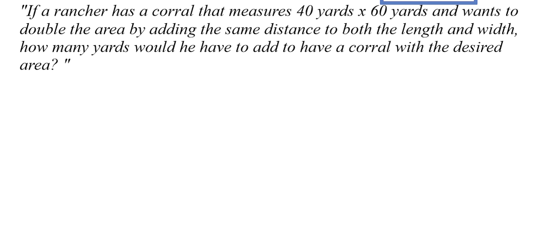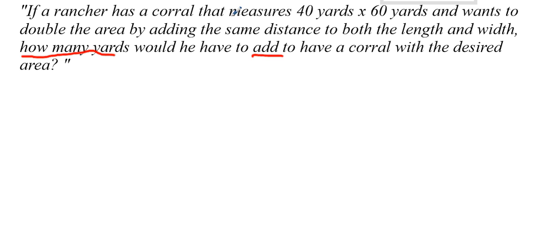Okay, so our first trick in any word problem is understanding what they are asking for. As I look at our problem, I'm looking for the question mark. If we have the question mark, we can see the sentence, and that usually tells us what they're asking for. So here's our question mark. In this case, the sentence preceding it is: how many yards would he have to add to have the desired area?